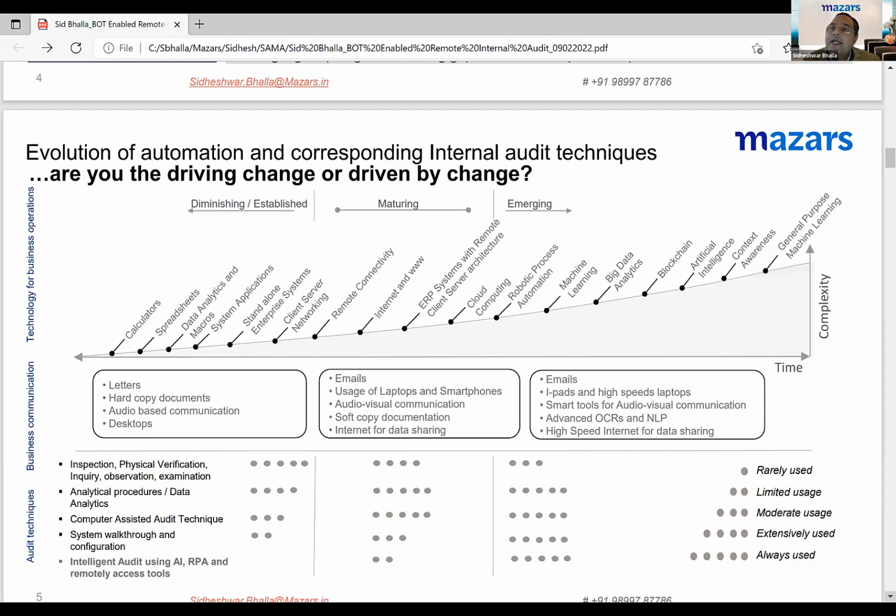Because how do you understand the culture of an organization unless you actually interact with the individual? It's very important to know that. If you talk about culture audit, for instance, analytical procedures, data analytics, there was a time when it was used. Today, it is being used, but there are other CAATs. Deepji was mentioning some of the ways. I think he's already highlighted that, and we are moving towards that.